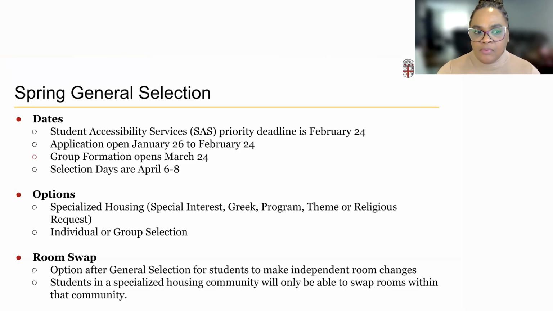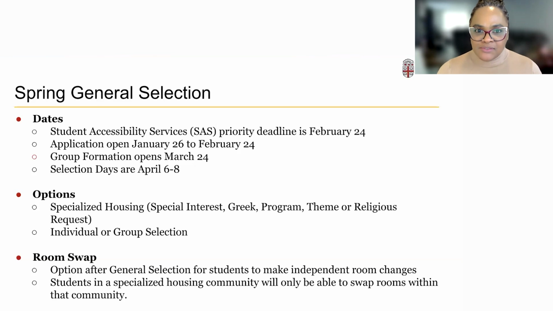As we did in the fall, there are priority deadlines established with SAS, our Student Accessibility Service. And so that deadline in the spring aligns with the closure of the spring application. I do want to make note that these are priority deadlines for consideration of pre-placement while we still have greater availability of our housing stock.